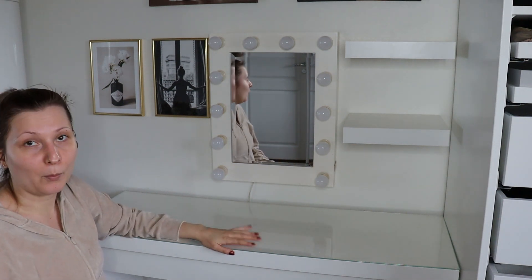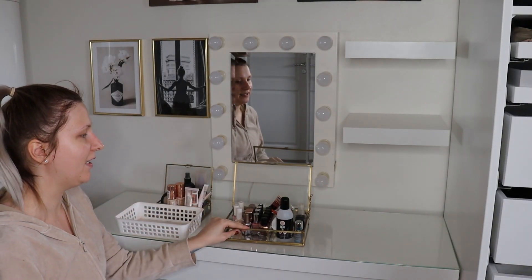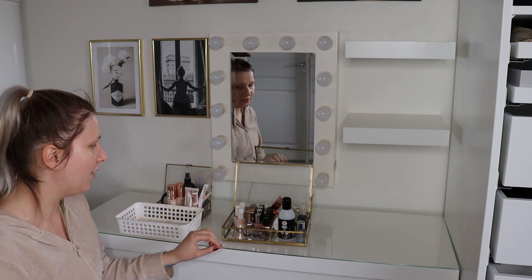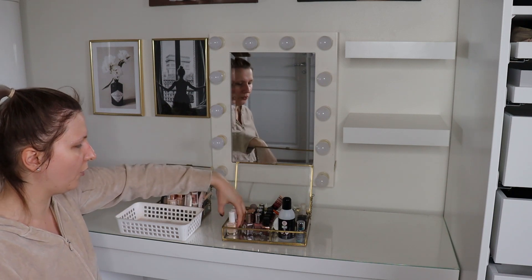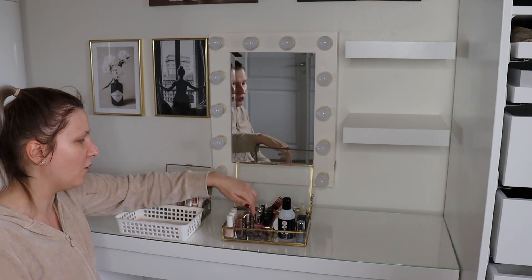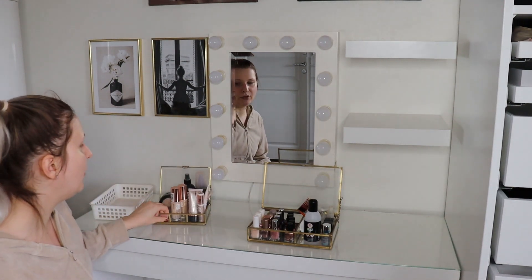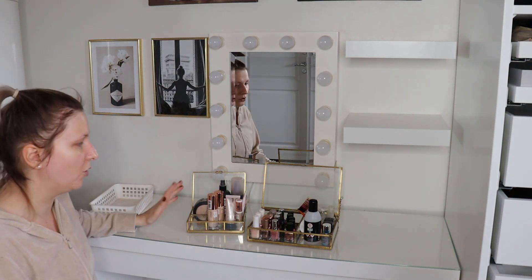Let's start with nail polish. At the moment I am storing my nail polishes in this glass container with golden detail. I do want to move my nail polishes away from this container because it's a little bit too large — there would still be more room for nail polishes and I do not want to grow my nail polish collection at all. Instead I want to downsize it. I want to move my nail polishes to this little container where I have been storing my complexion products on top of my vanity.